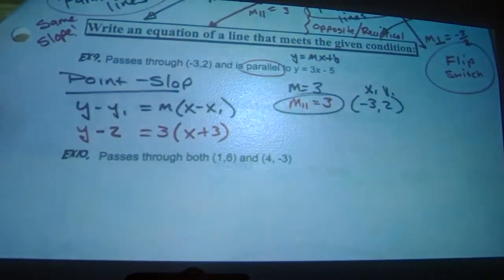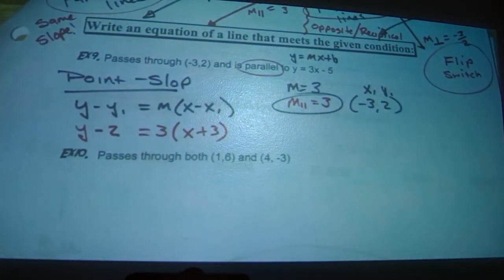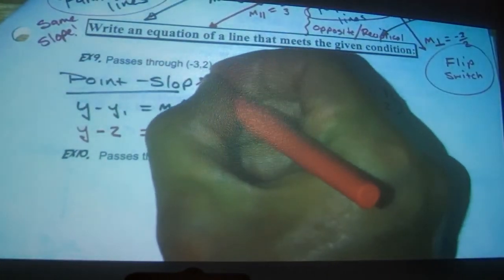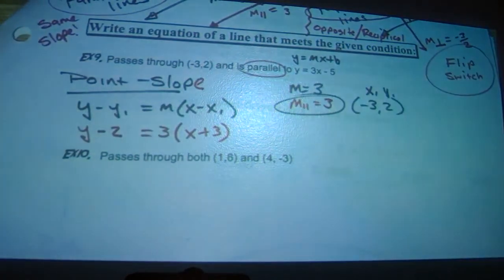Uh-oh, we just lost somebody. Any questions on that so far? Now, the reason why I use point slope, point slop, Mr. Gotsch, you're a knucklehead. It's point slope, not point slop. No Snickers, okay.